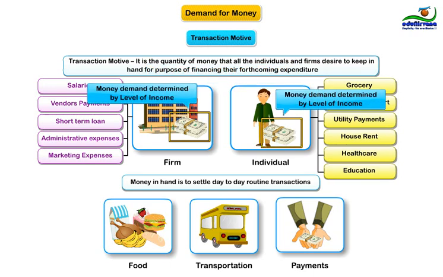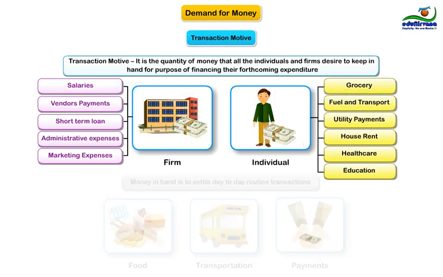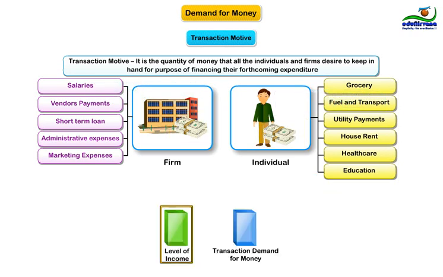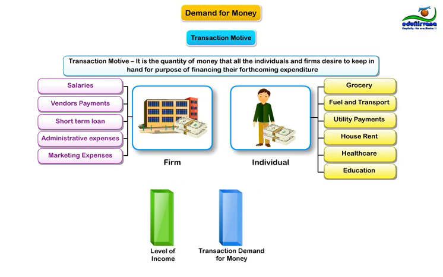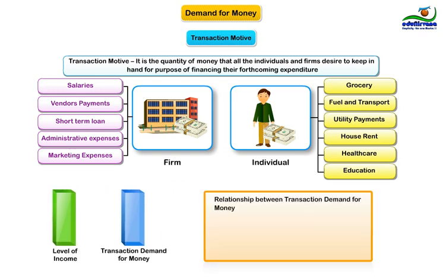The transaction demand for money is mainly determined by the level of income. It is positively associated with the level of income. Higher the level of income, the larger would be the size of money holdings for transactions. The relationship between transaction demand for money, MTD, and the transactions is a positive fraction, that is K, of total value of transactions, that is T, over a unit period of time. Symbolically, MTD is equal to KT.